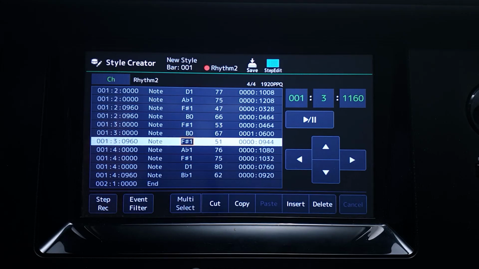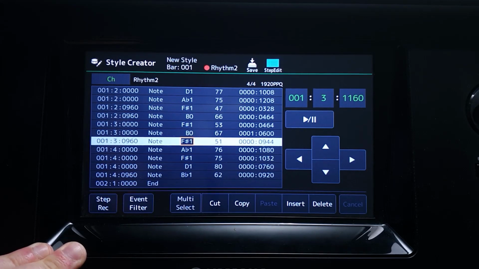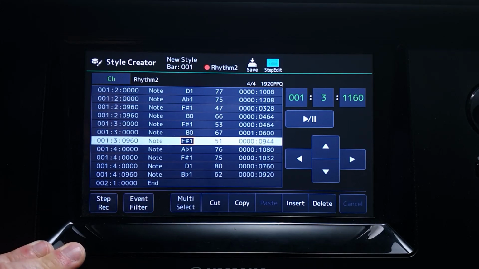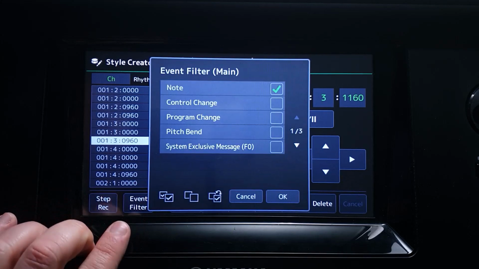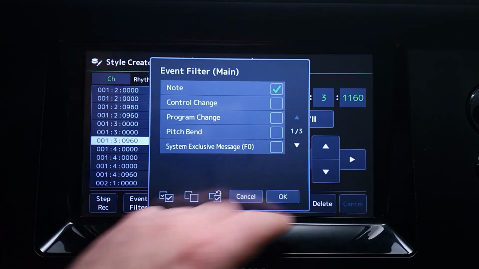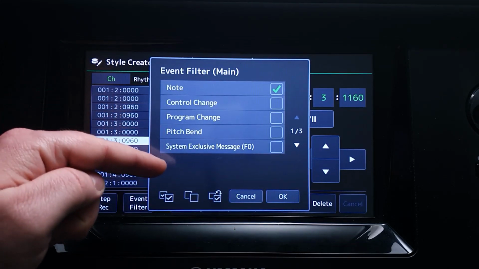Another thing that lacks, in my opinion, here in the step editor, is the filtering by range of notes. Korg Pa series has this feature. So I would like to see here in the event filter the filter by range of notes.